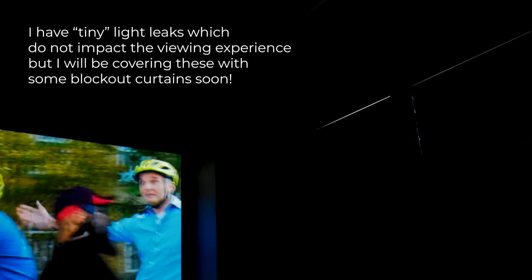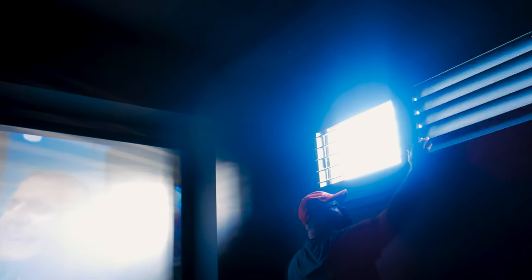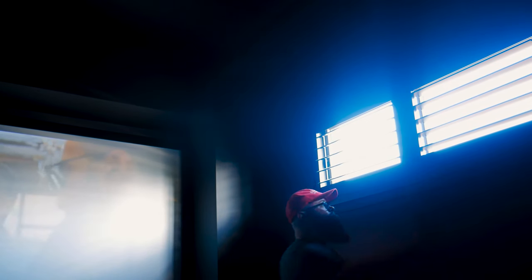That's why when I built this room, I knew from the outset that I wanted a sealed room and some way to control the light — I didn't want to be limited to watching movies at night. This room with the shutters, a solid core door, and dark paint, I was able to achieve a very dark room so when everything is closed off, you won't be able to see anything. And because I've gone with a low-sheen matte black paint, I also don't get any light reflections. So when I'm watching a movie in here, all I'm engrossed in is what I see and what I can hear — exactly what you want in a dedicated home theater.